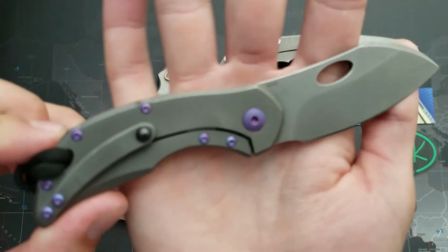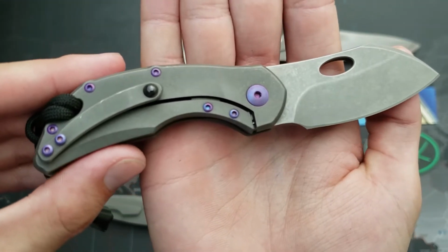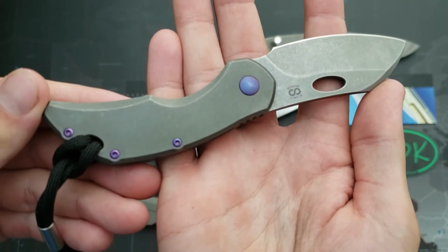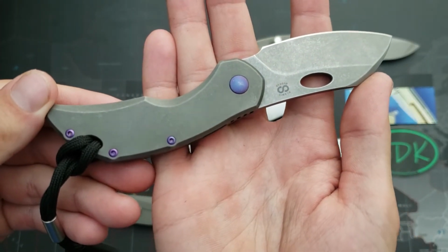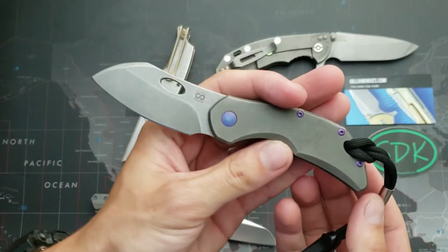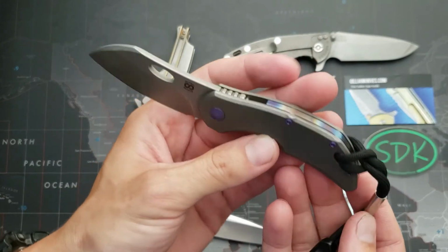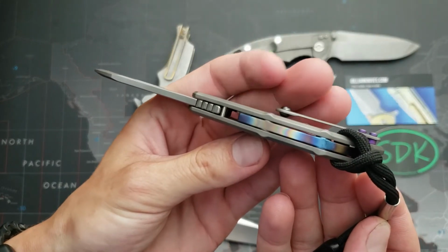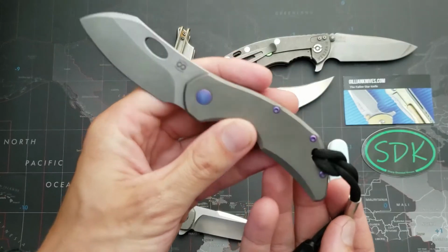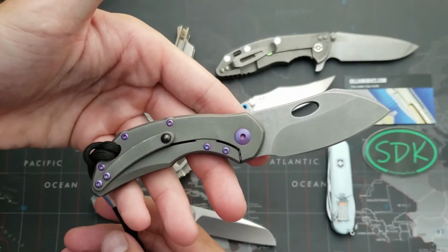We're getting bad focus here. But there you go, there's that awesome looking hardware, pop of color, and I think adds a lot of interest to the knife. You can see on the pivot it's blue purple like that. Very cool. I really like it. I think it's a cool modification to this knife. Here's the backspacer. This was heat anodized previously, but I think it goes well with the more vibrant colors on it.